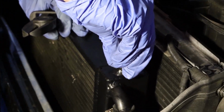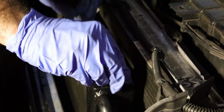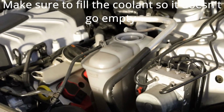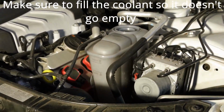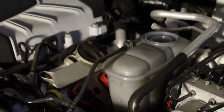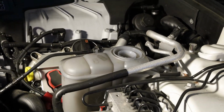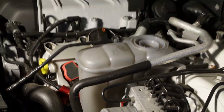But should be good. Spin this up. Alright, so next thing we're going to do is top that off with coolant, because as you can see, there's not much left. Oh yeah, there's no coolant in there. Alright. So as you can see, the coolant's going all the way down, so we haven't seen any leaks yet. Dang, I think it's gone.